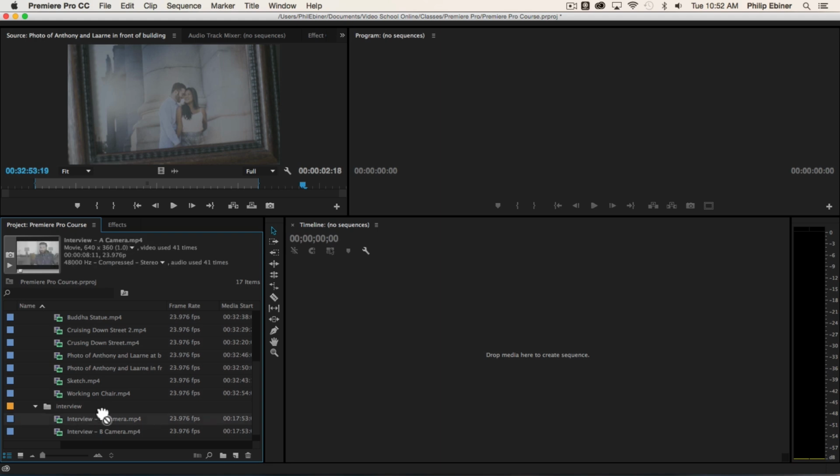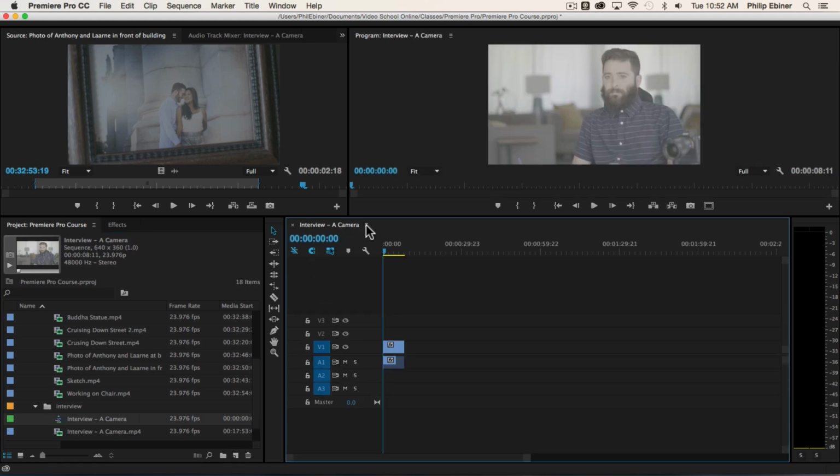So I'm just going to take this clip and literally just drag it onto this new item button, this one that looks like a post-it note. What happens is a new sequence pops up, our footage is added to the timeline already, and the sequence settings for this timeline match our video clip.